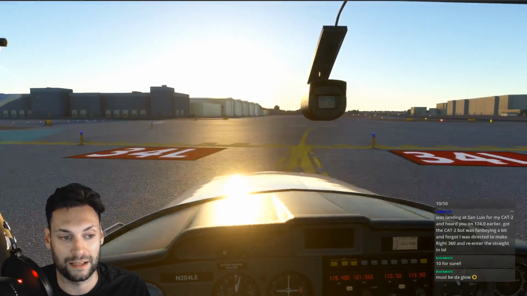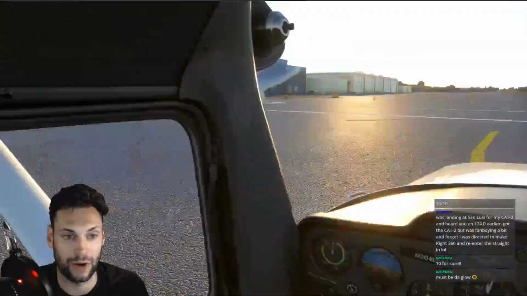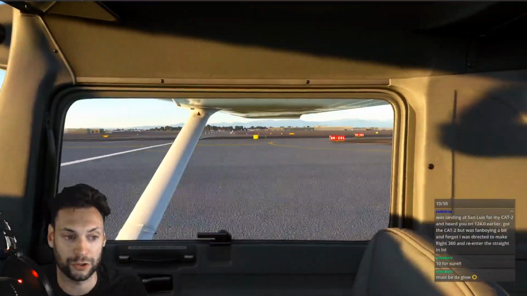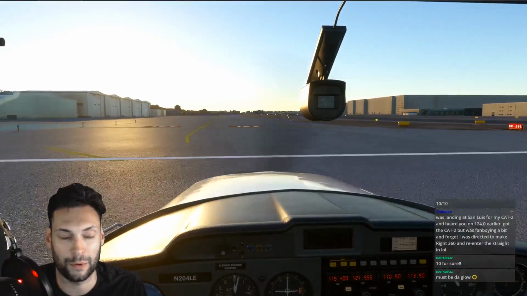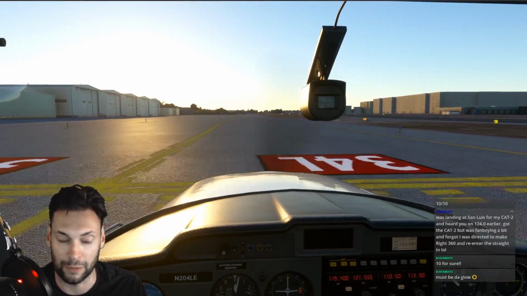76 Quebec, holding short of 30 for a northeastern departure. So that is a Delta. It is probably the most common for training. I picked this airport because it's a Delta that should be a Charlie airport.